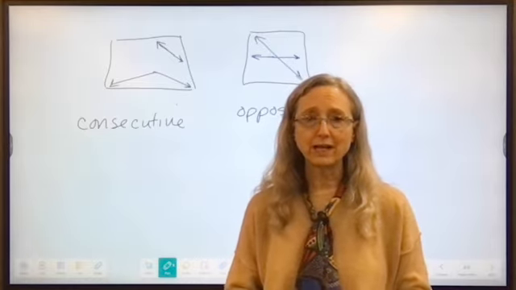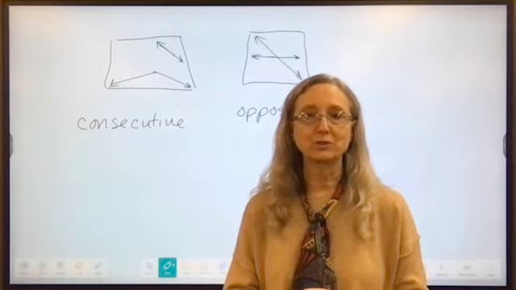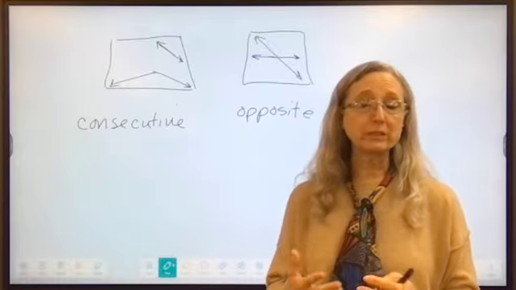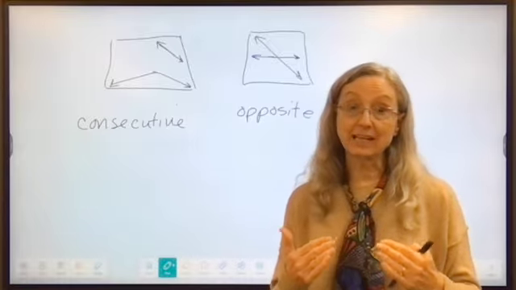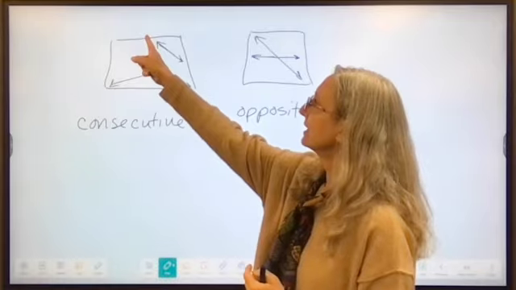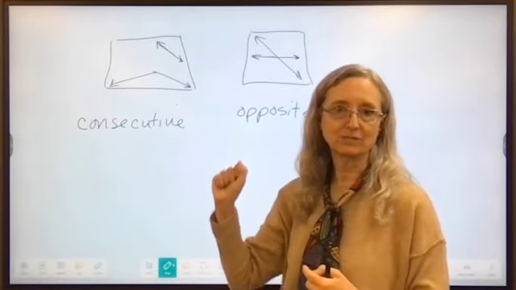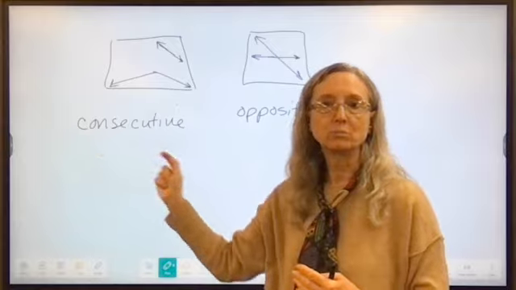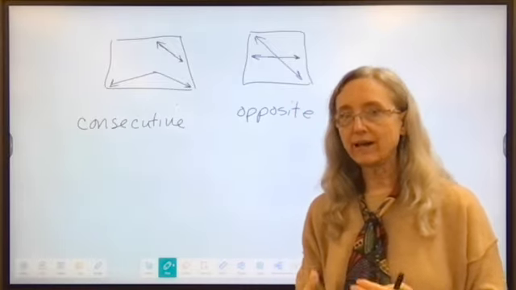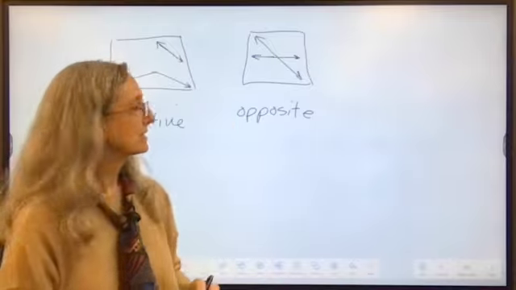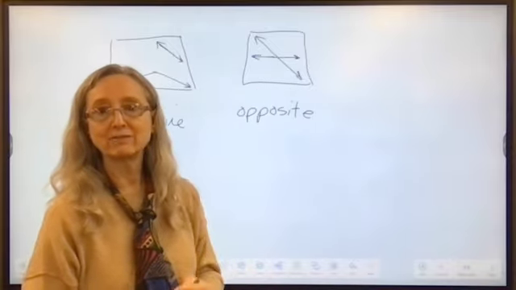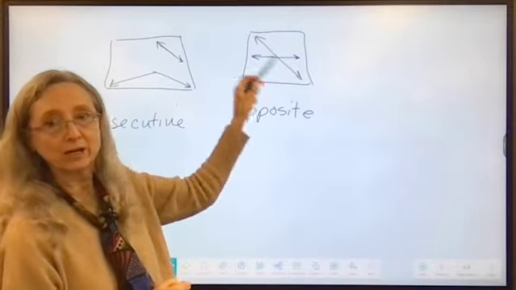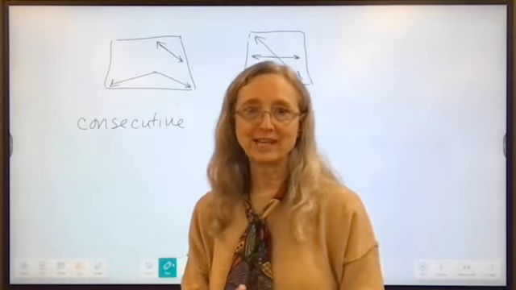When we describe these quadrilaterals, we're going to use 2 terms, and it's really important that you understand what they are or you will be lost. One of them is consecutive. So we will be describing these shapes as having their consecutive sides, meaning the sides that are touching each other. Or their consecutive angles that are right next to each other. If I talk about opposites, opposite sides would be across from each other and would never touch. Same with angles. Opposite angles would be across from each other, directly opposite. Make sure you understand those 2 terms.